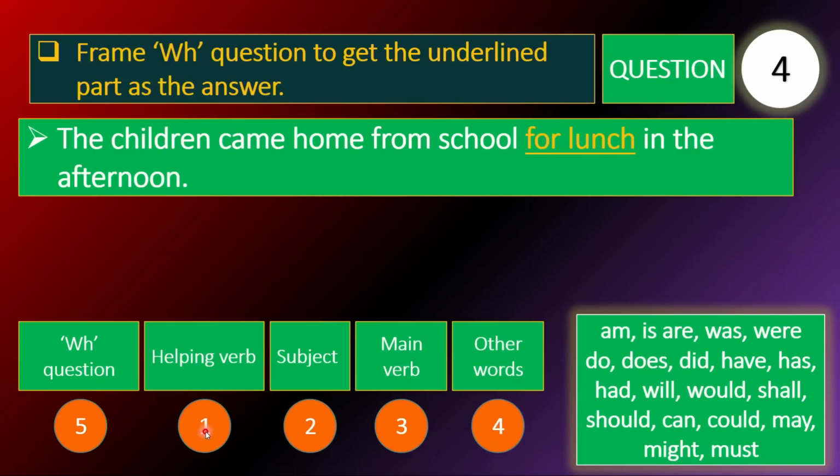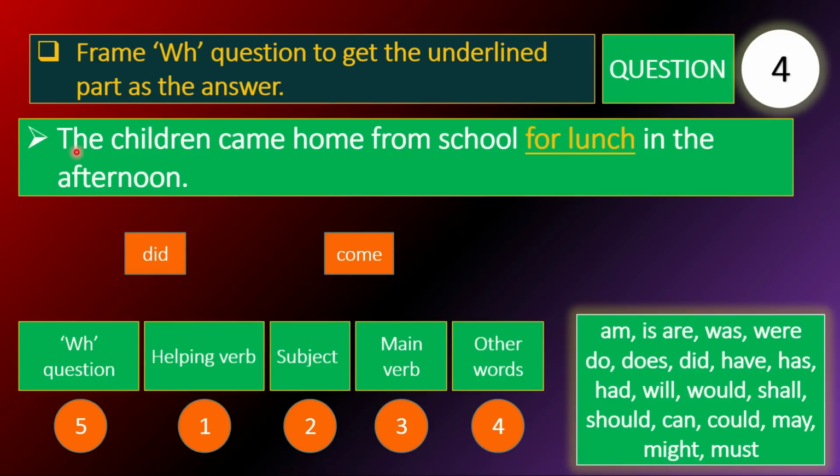Look at this. The first step is identifying the helping verb. The helping verb is not found here. We have the main verb came. And when we have a main verb in V2, we have to split it into did plus V1. So did plus what is the V1 form of came? Come. So you get did and then come. So did is the helping verb, come is the main verb.